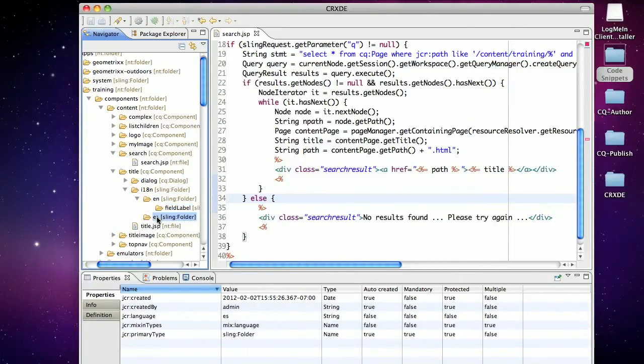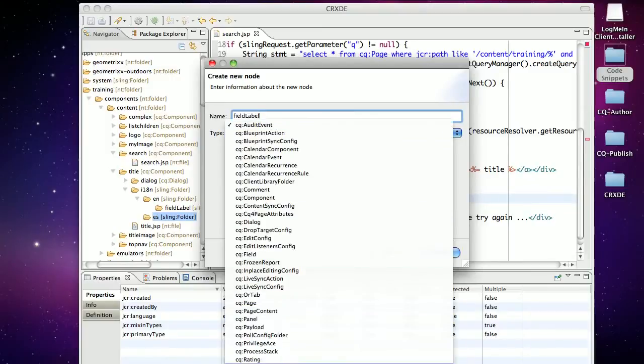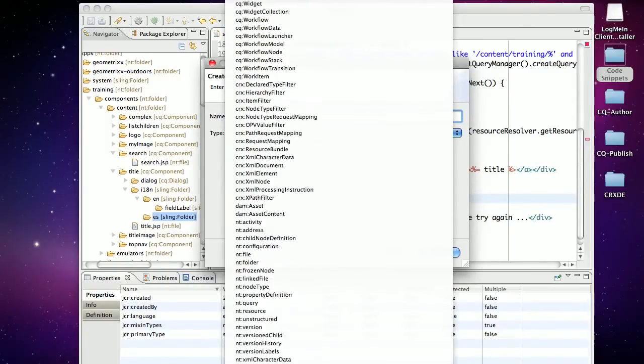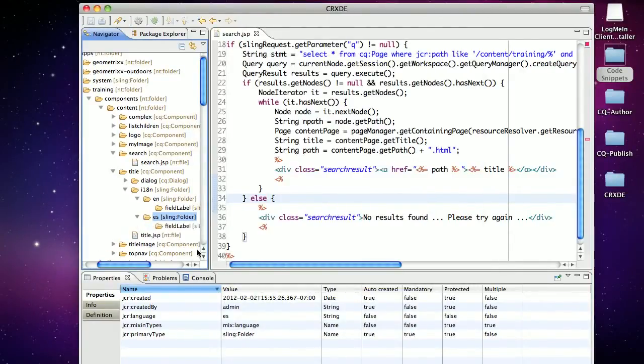So now do the same thing. New node for Spanish. Call it field label and just say sling message entry. Same thing there. Okay, again, be sure to call it field label. So you have that set up for each of the different languages that you are supporting.